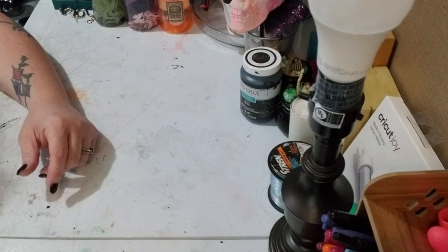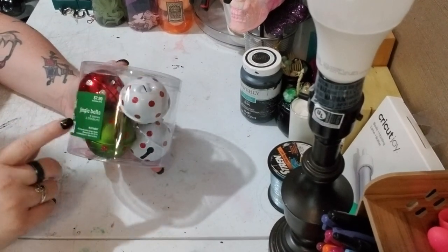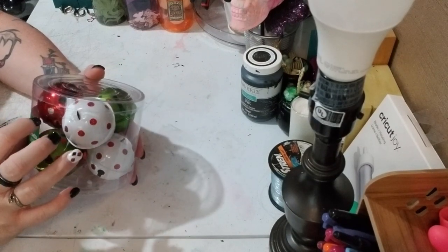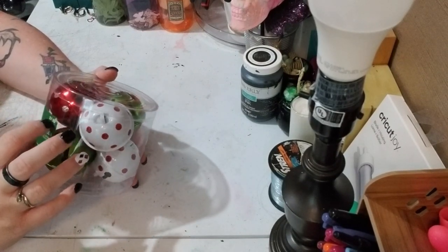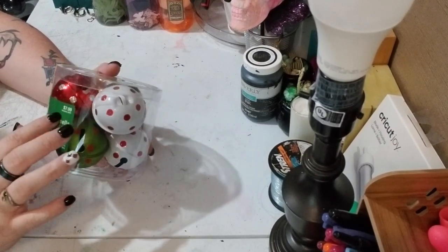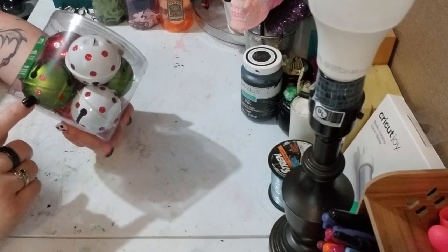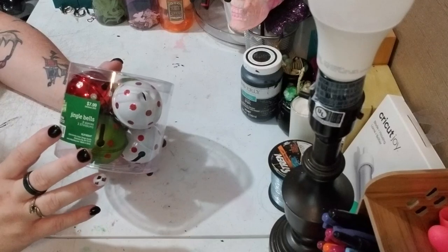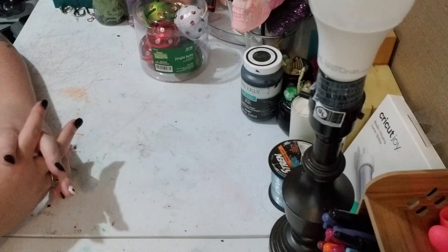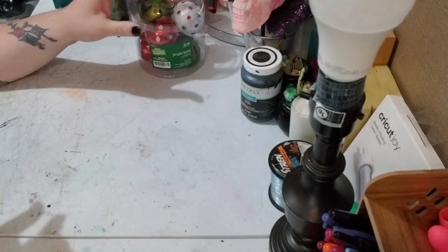Alright y'all. So the first thing you're going to need is some big bells. I got these from Hobby Lobby, I'm pretty sure, because that's where I've been going a lot. I got these last year, and I did not pay the $8. I paid about half price for them, so that's not bad for this size and quality. You might even be able to find some cheaper elsewhere, but there's 6 in here, so just keep that in mind when you're getting it.